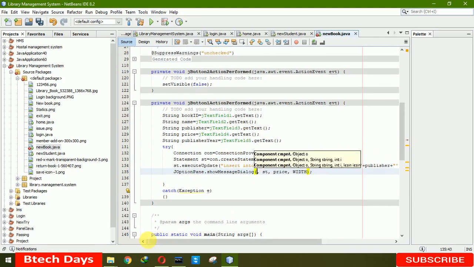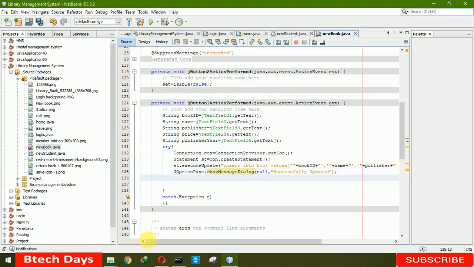Okay, null. We are writing here "successfully updated". Okay, and we are setting the refreshing of that page. In a simple way we can say false.